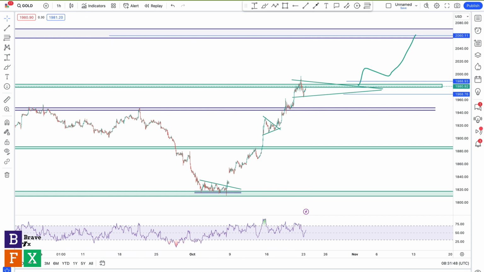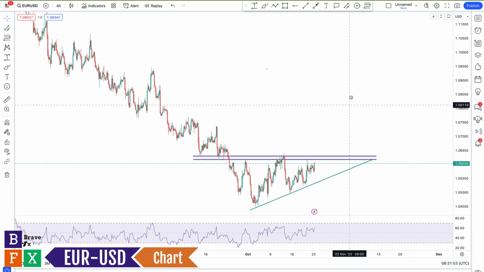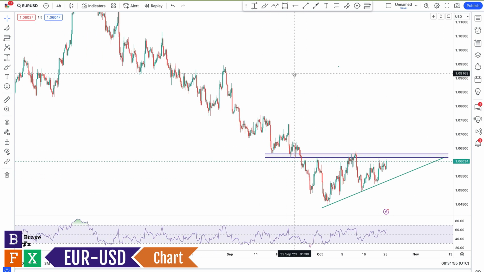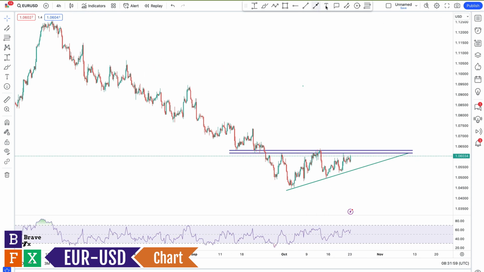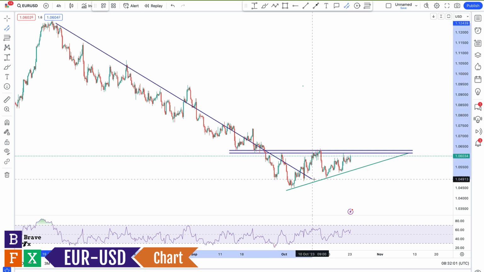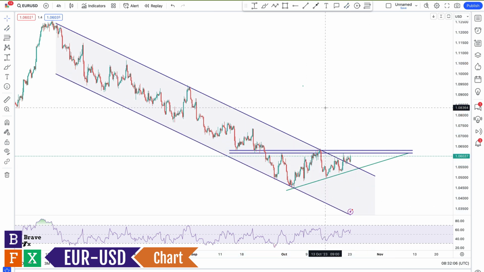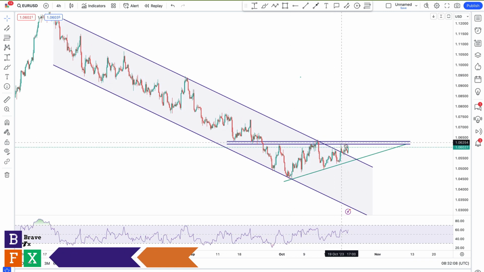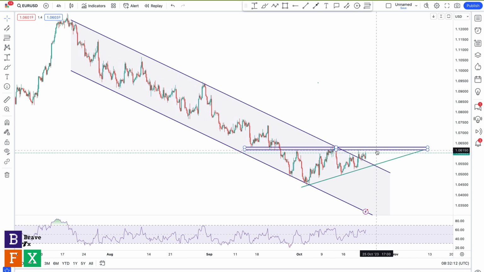So moving on, we're talking about EUR-USD real quick. We discussed how we could get a continuation. Mind you, if you followed our chart last week, we had a channel, right? So we had a channel like this. Excuse me, I'm going to quickly put this back on the chart. So we had a channel something like this, but I decided to take off the channel because we are currently trading outside the bounds of that channel.